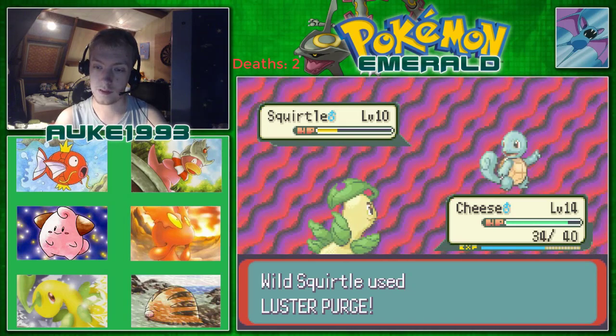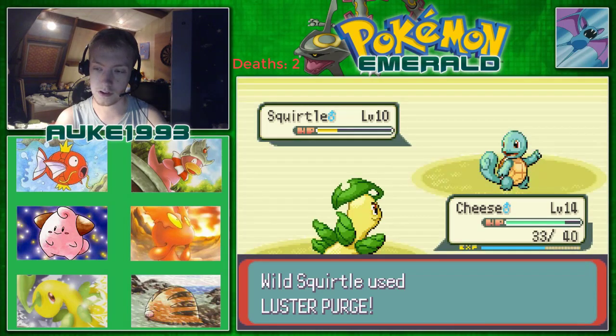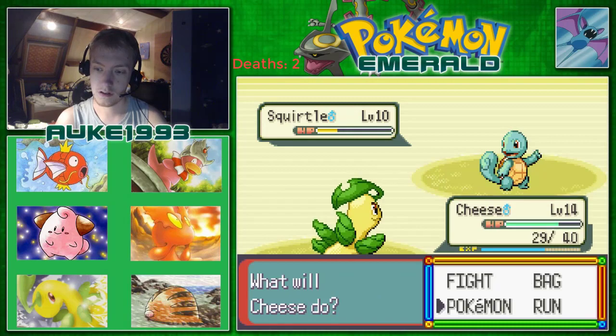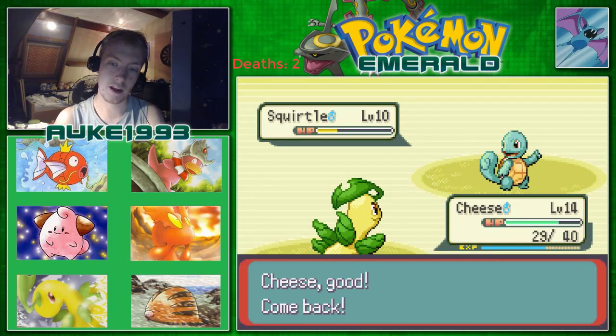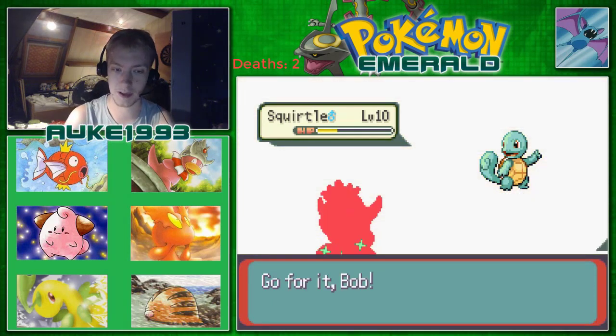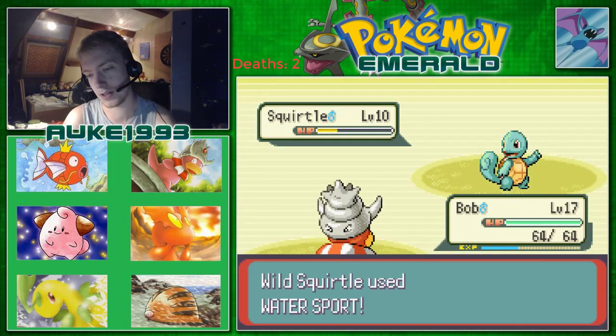Ooh, that's his final move. I like that coverage. I want this Pokemon. Send in Bob so that the potential damage for High Jump Kick is lower, so that if it misses, Squirtle will do less damage to itself.